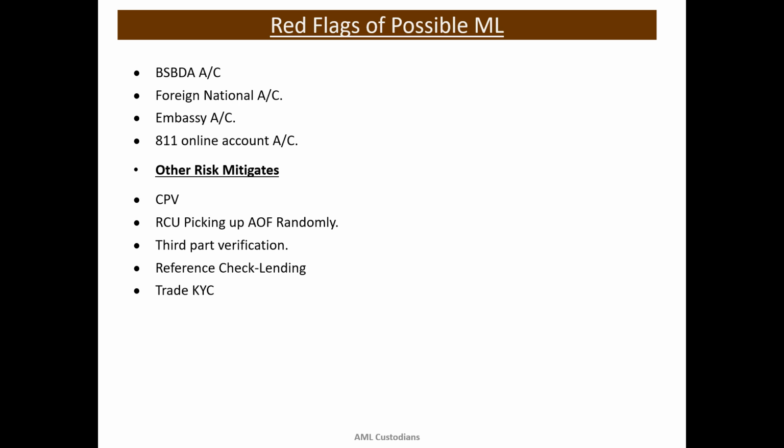While we are lending to a client, let's say there is a jeweler and he has asked for maybe a working capital loan or a term loan. If the bank has other jewelers in its own portfolio, they generally do a cross check about the reputation of that particular jeweler. So it's a close referencing check also, apart from scanning and making the credit appraisal memo of a client depending on the financials and everything. They also do a close reference check within the related parties. Trade KYC also is one thing which they closely monitor. No deviation is accepted. So these types of risk mitigants are generally used by banks.